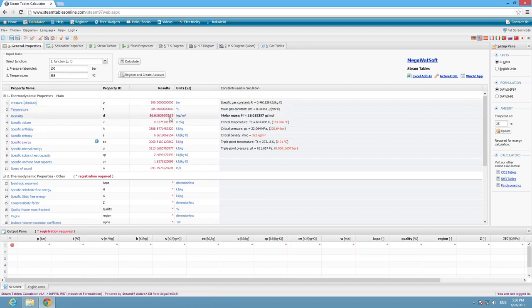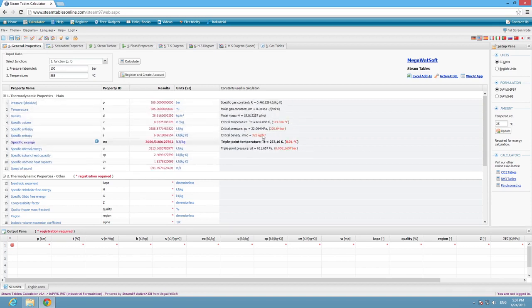And then we have density, specific volume, enthalpy, entropy all provided. Exergy is a very advanced thermodynamic property that we're not going to cover in this class. Specific energy we have covered. The constant pressure specific heat, that's the specific isobaric heat capacity, that CP is provided, and CV is also provided, and the speed of sound, which of course we won't use.